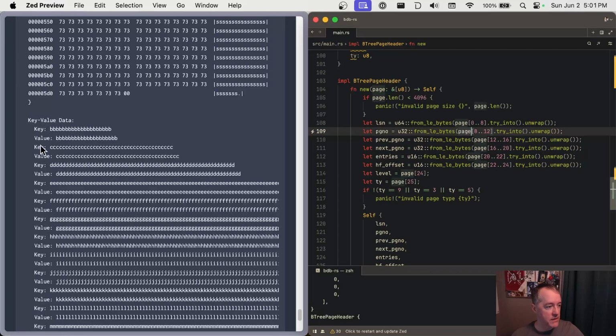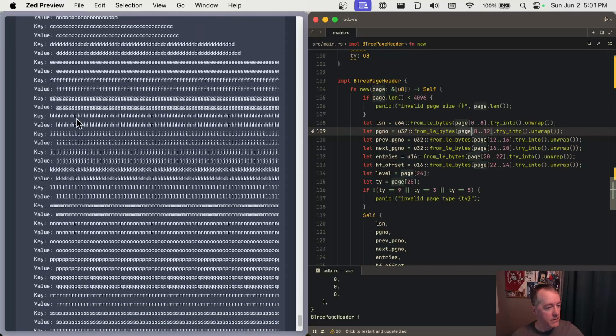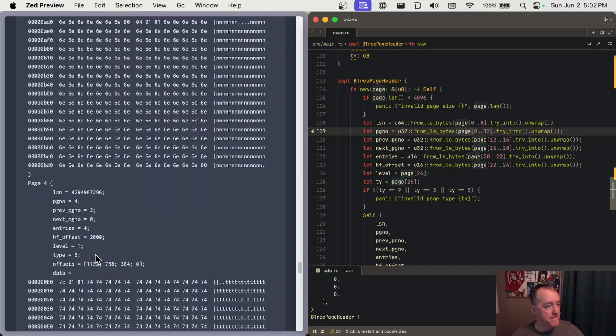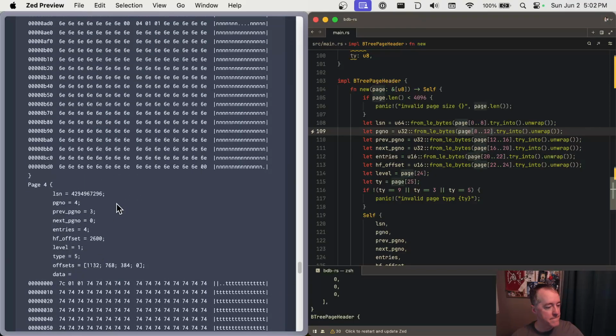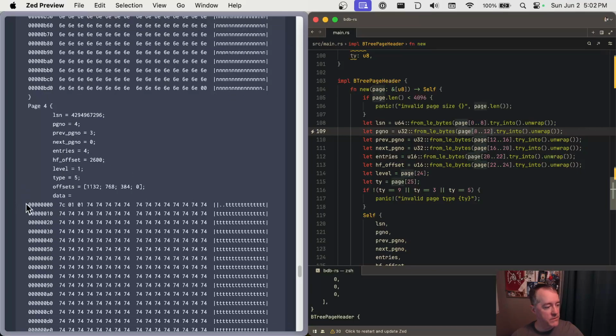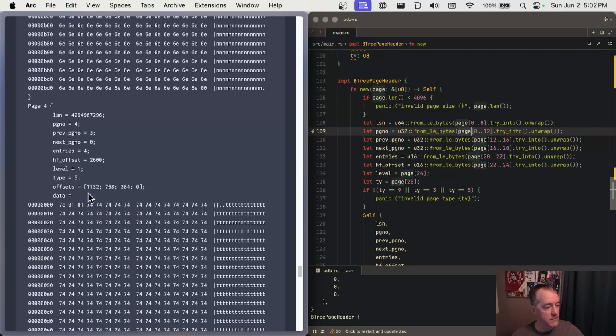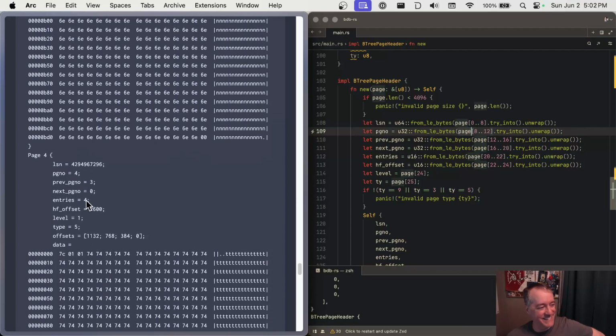Okay, and then it goes key value, etc. I don't want to do this whole hex dump thing. I think that's kind of obnoxious. There are programs to do that for us. I don't want to do that. But what we could do is add the offsets.